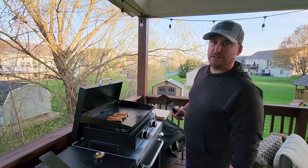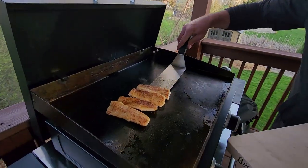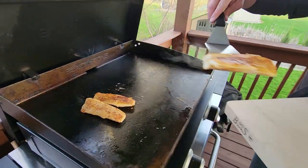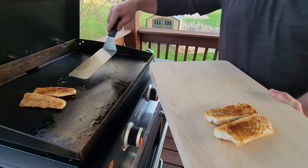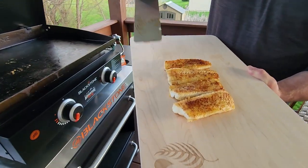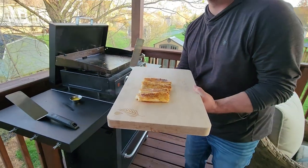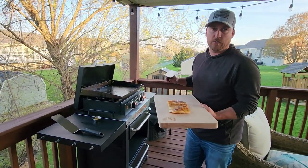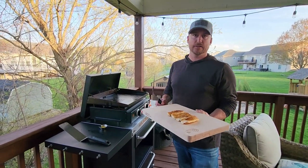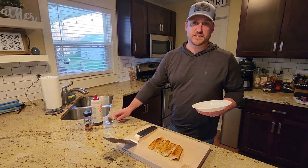All right, these are ready to go. Let's pull them off. I wish you guys could smell these. They smell absolutely amazing. I can't wait to eat these. Let's plate these up. I'm gonna get some rice and we're gonna put the fish on it with some sauce.